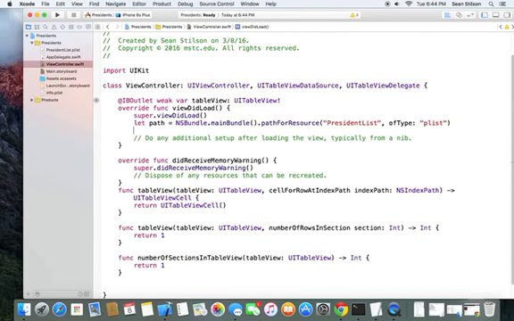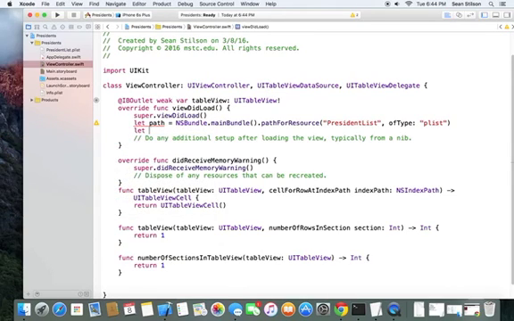What that does is it returns the absolute path on the phone or the device to that plist. And we need that in order to open it, to actually access it.